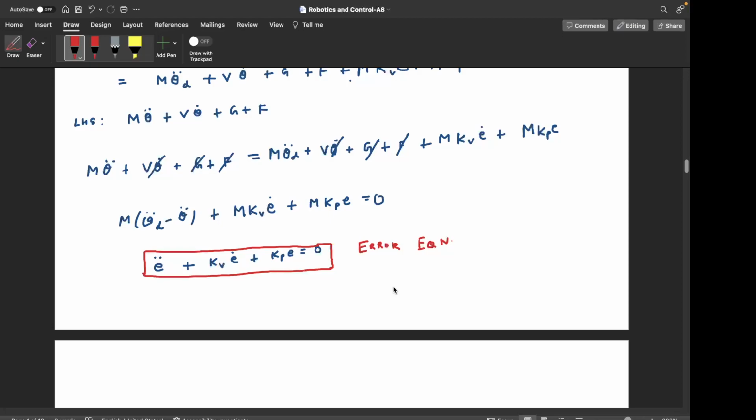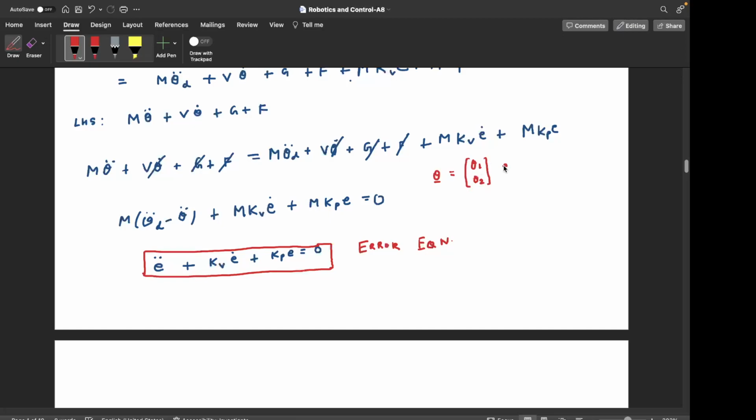And since these Kv and Kp are diagonal matrices, basically we can write these as separable equations for each of the ith generalized coordinates. What I am trying to say is that, let's say for a 2 degree of freedom system, what would this equation look like? So the theta vector would be theta 1, theta 2, right?